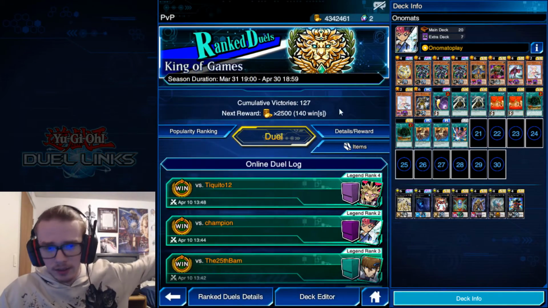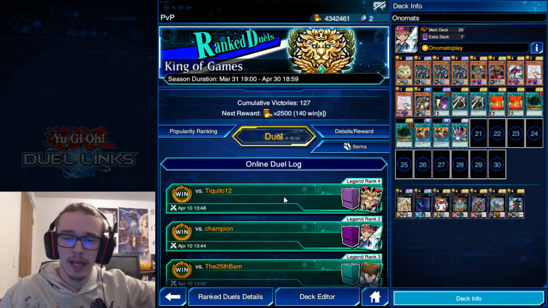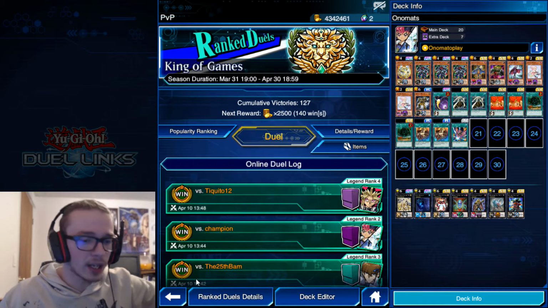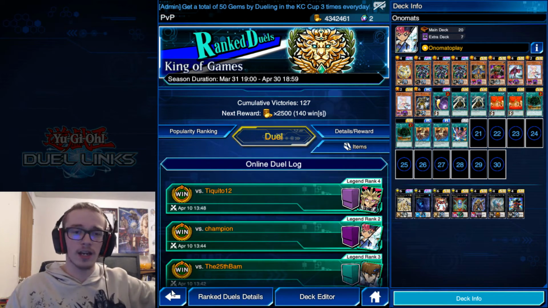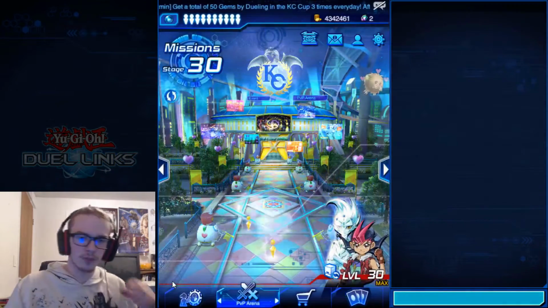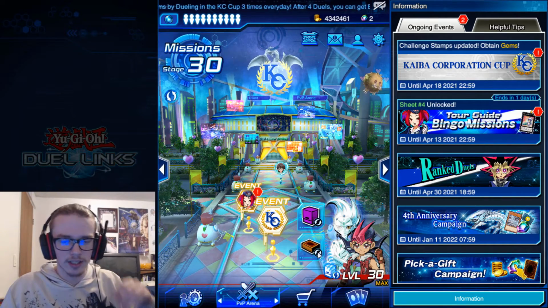Real quick, here's my King of Games. I won 5 in a row. I was already in Legend 5, and I was trying to play something else, ended up playing this. When I got into the duel, I was like, oh wait, this is the deck that I'm playing. Well, I guess I'll just play until I lose. Didn't lose, got to King of Games, haven't played a game since because who cares at this point.